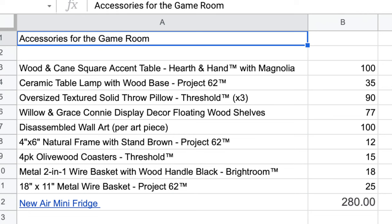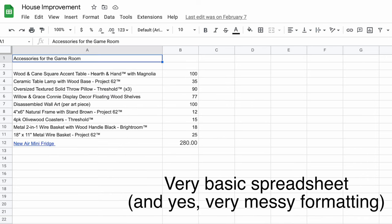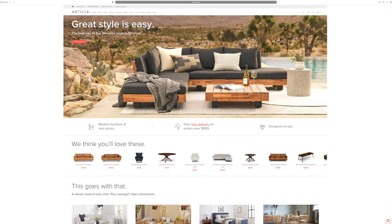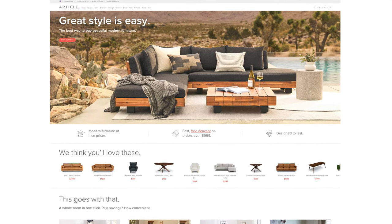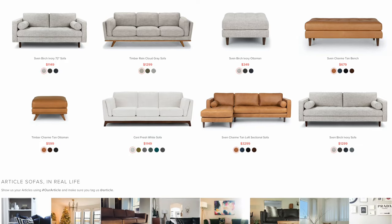Once we agreed on the style, that's when we had to pull out the most exciting thing in the world — spreadsheets. With no set budget except for spending as little as possible, seeing it in spreadsheet form was more beneficial for keeping us focused and up to date on our expenditures. After the spreadsheet was finished, that's when we started spending on the items we agreed on. Places like Target and Ikea were our top priority, but I also wanted to try something new: a friend mentioned a website called Article, which sells furniture in a more modern or Scandinavian naturalist style. I really loved the simple clean lines and natural wood style that we were looking for. And that's where the planning part of the video ends and where the reveal begins.